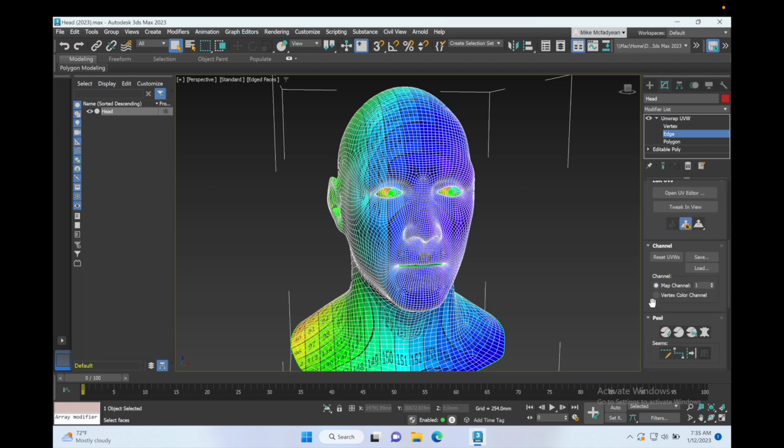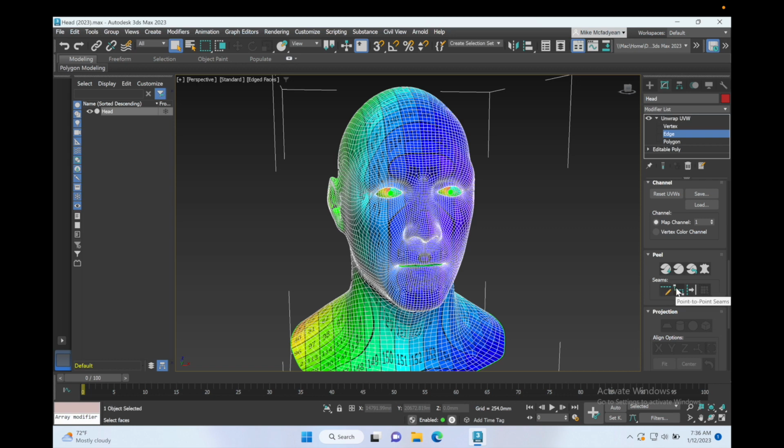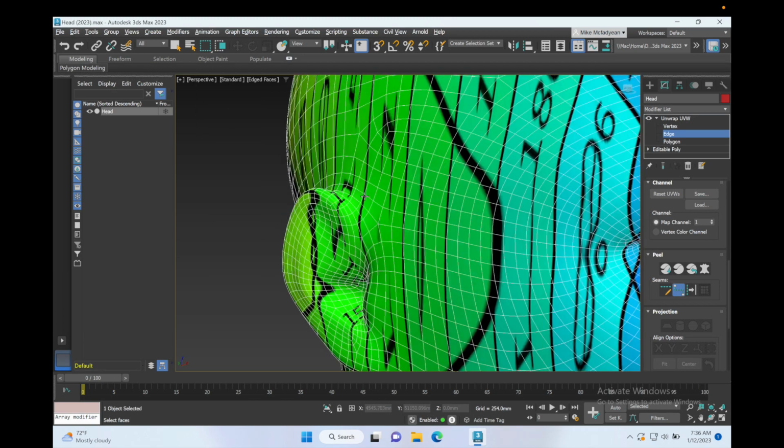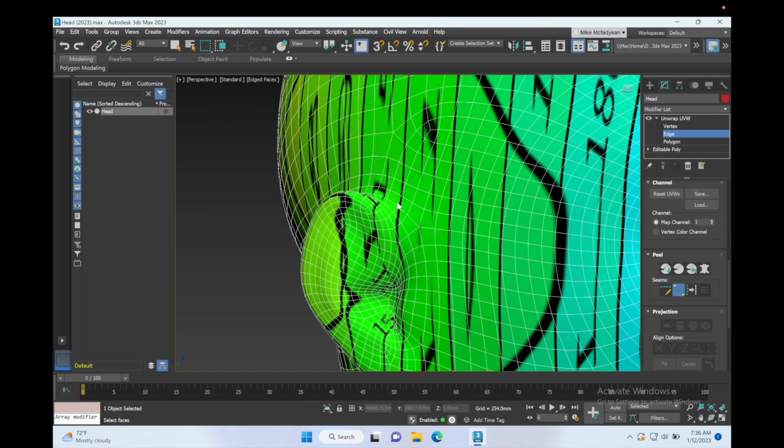So I'm just going to go down to where it's got seams, and I'm going to choose point-to-point seams. Then I'm going to zoom in, and I'm going to start over here. Let's start there, and I'm just going to move around so you can see that if I skip a few edges and then click, it's going to find the shortest path to where I clicked, and it's going to select those seams.